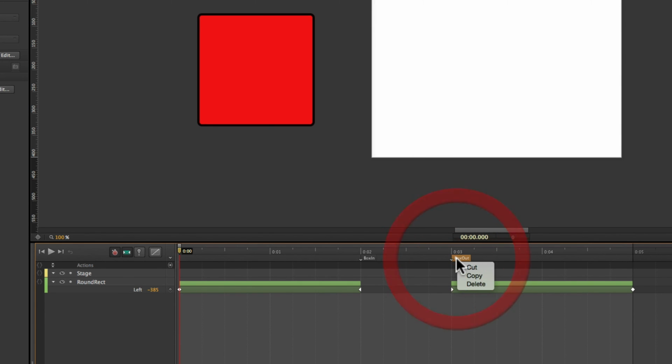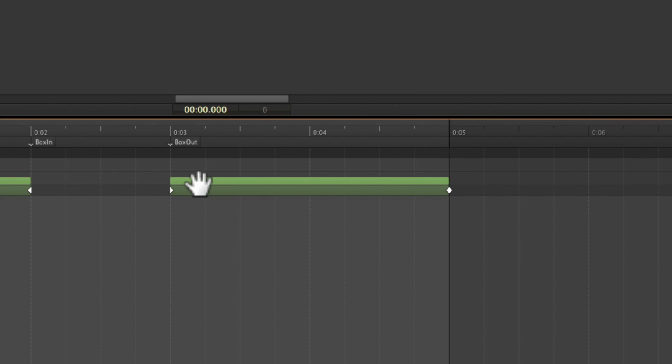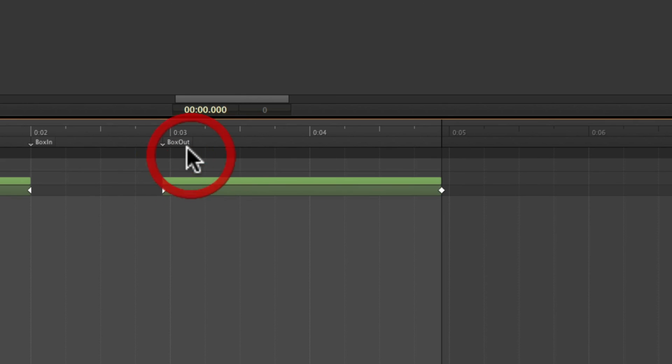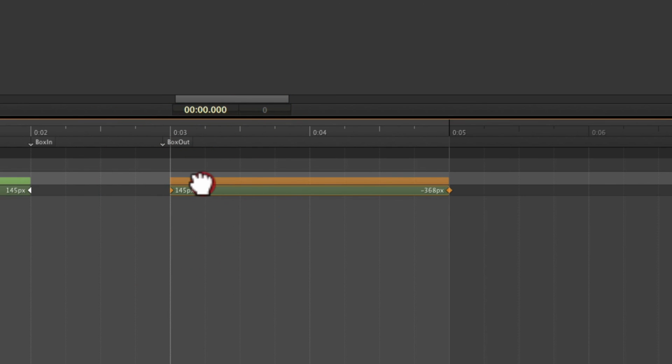To get rid of a label, you would come along here and delete it. You can copy it or cut it and paste it somewhere else if you wished. You can also move the label, so you can move it to another location if you wish to do that. When it comes to moving a label and maybe its associated content here in the timeline, I would just shift click my content bar here to move, and also then I would click on that and I could move the whole lot. If you deselect that and I just clicked on that, it would move that and leave the label where it is.